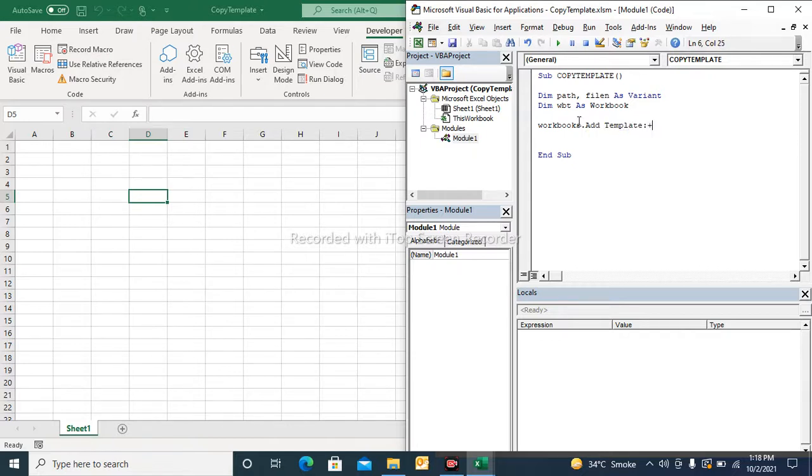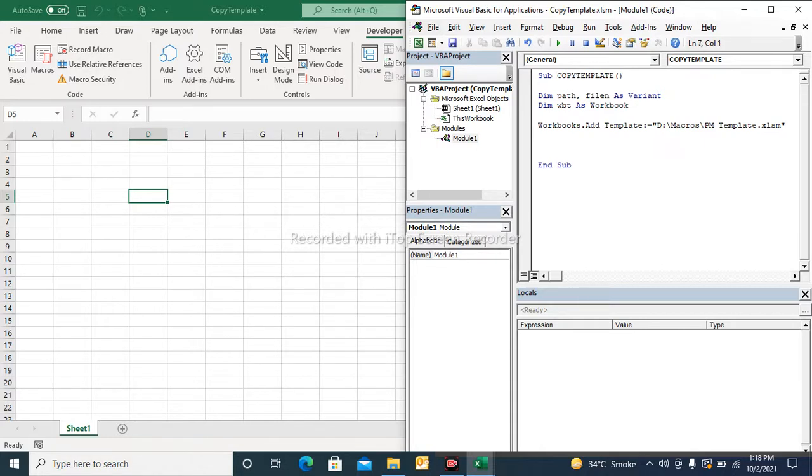Now specifying the path, the macros folder, then the worksheet name dot XLSM. It is our macro enabled workbook. So today we will copy the macro enabled workbook.